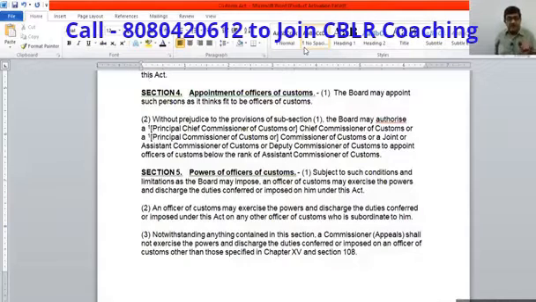But make a note of that. Assistant commissioner cannot appoint, these senior officers can always make appointment of the junior officer. So for junior officers, there are two possibilities: the board can appoint, as well as these senior officers can appoint. And as far as junior officers are concerned, both can appoint. So see here.